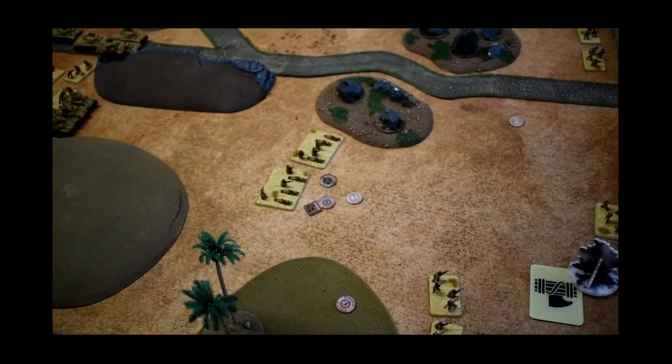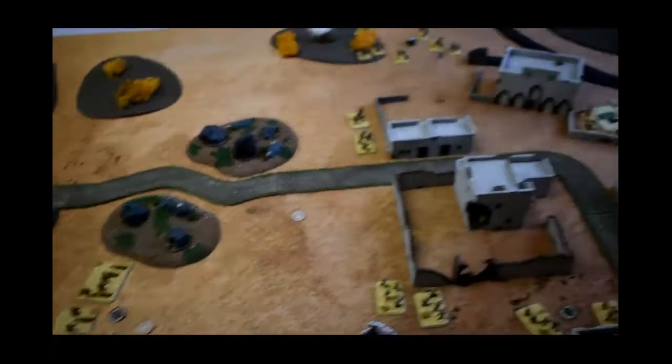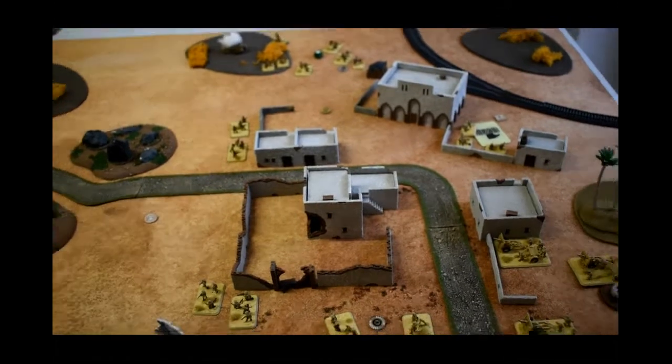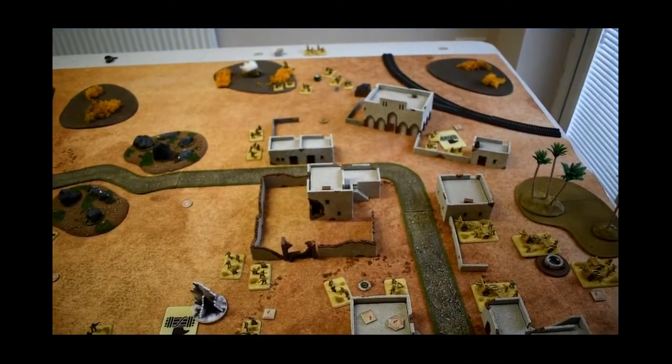The 3-inch mortars from the British also ranged in but failed to hit anything. These guys fired into this building, only got 1 hit in total, and that is it. That's where we end British turn 4, so now we go into Italian turn 5.